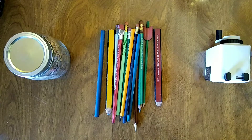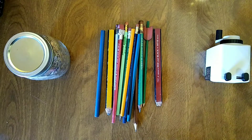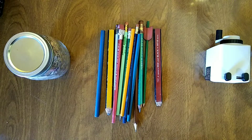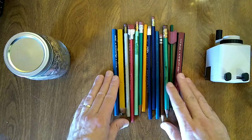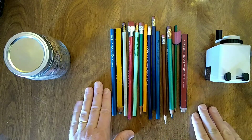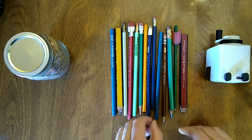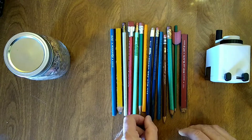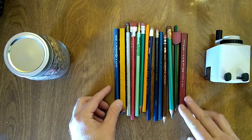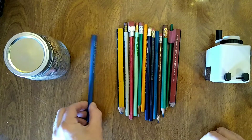Usually I go to these things and come away not any lighter in the wallet and not carrying anything. But there were a few booths today that got my attention. These vintage pencils were at a booth that had a huge box of assorted older pencils, and I restrained myself. My brother is a much better negotiator than I am — I lack any kind of skills in that regard. So he was in charge of that and I think did a good job of getting me out of there with a good deal on some really interesting pencils. So I am going to share a few of them here.